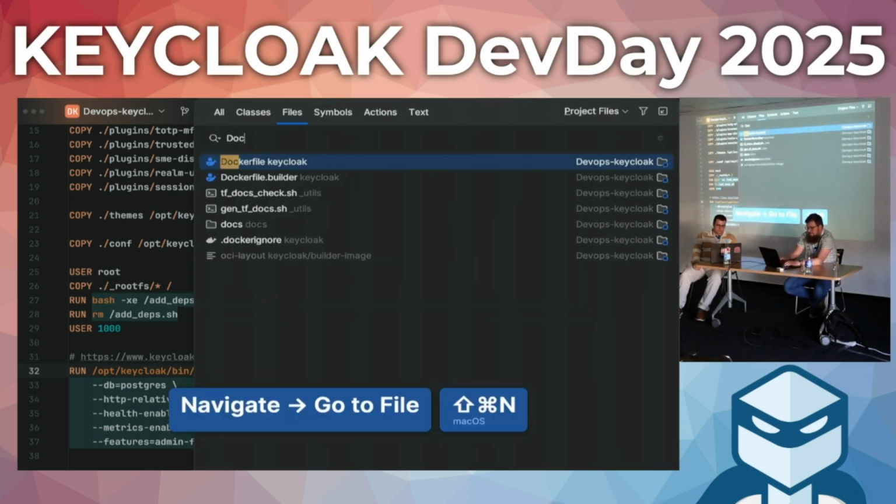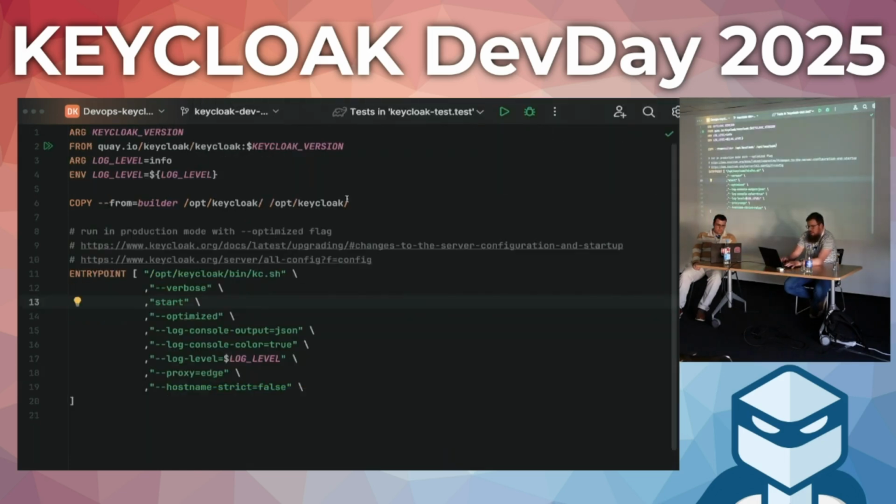The second thing is the image which we run. So we also extend the same version of the image. We copy the artifacts from the builder image, and we start the image with the optimized flag. We want to make sure that Keycloak is pre-built and pre-optimized, so there's no way to hijack any entry point and do something else in the meantime. So it's the same reproducible image that we could use for testing.